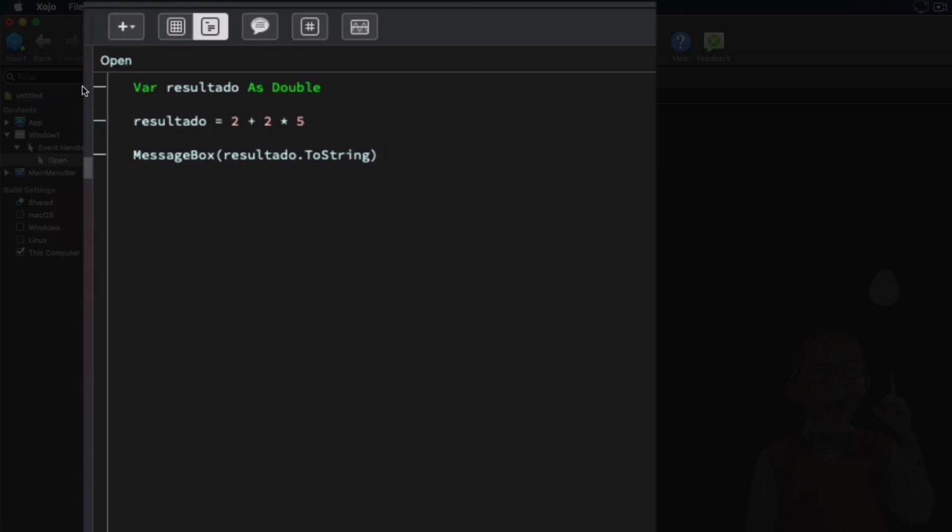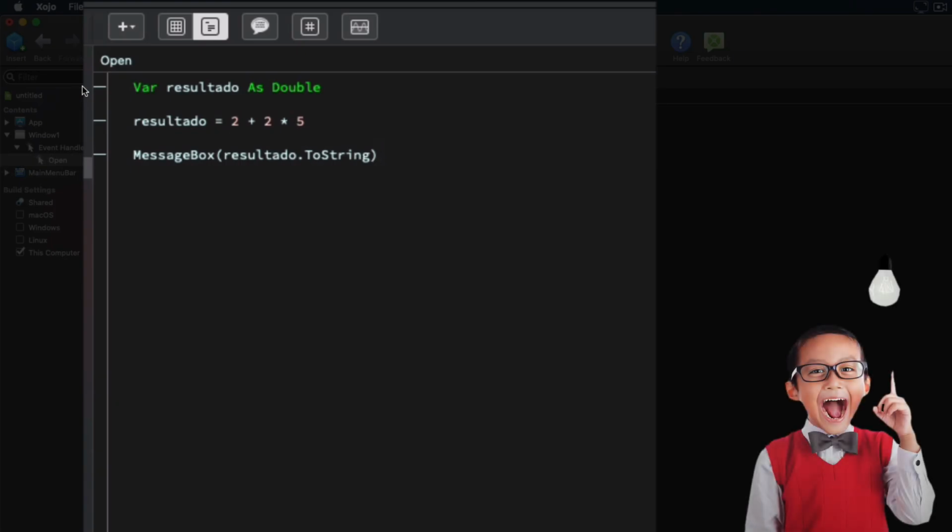Well, when we do mathematical operations, and this is also something that applies to other programming languages, we are faced with something called operator precedence. That is, the operator precedence determines the operation that is evaluated in the first place. In this case, mathematical operations like multiplication or division take a higher precedence than addition and subtraction, that is, they are evaluated before the other operations.